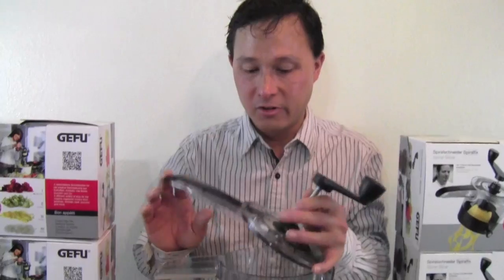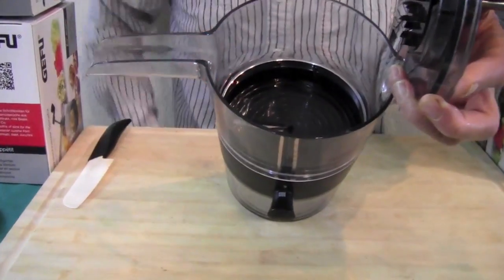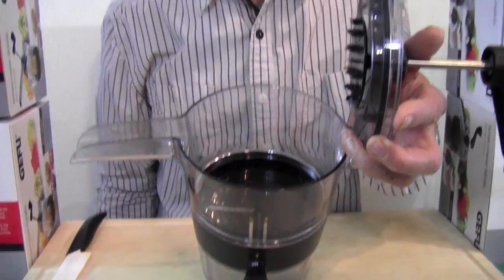Now, the one tip I want to give to you when cleaning the SpiralFix or any other spiral slicer is don't use a sponge. If you're trying to use a sponge to clean these little teeth here that are actually quite sharp, you're going to basically jack up your sponge. Your sponge is going to rip. You also may be more likely to cut your hand because your hand is right next to the sponge.